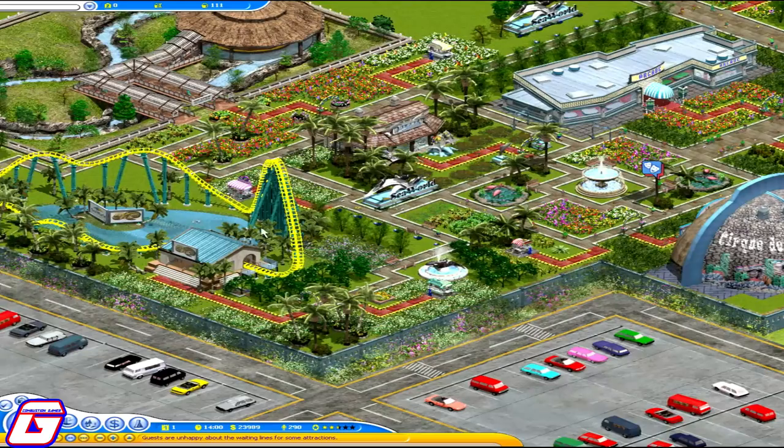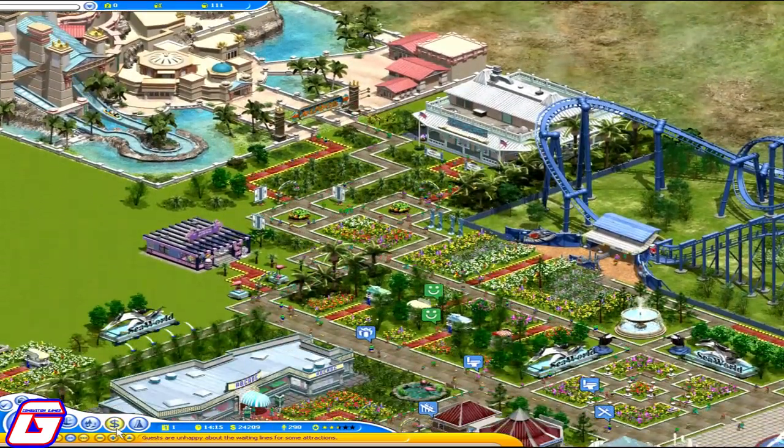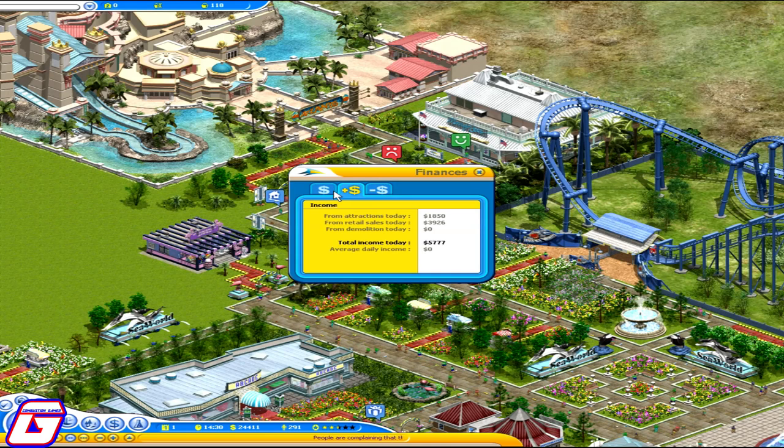whenever. One thing that we don't have in this park is any animals. So that's one thing that we can work on in future. We also have a nice finance page. This thing is so cool to look at, and it will show up red if you're losing money, so it's really cool to be able to look at that.